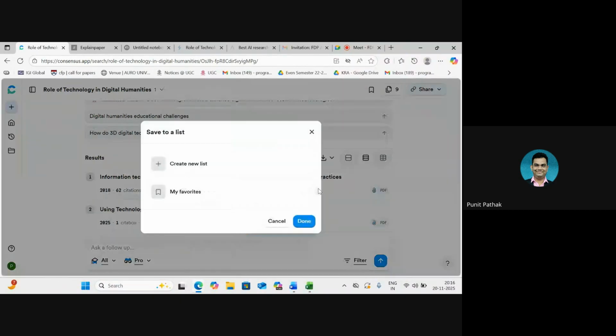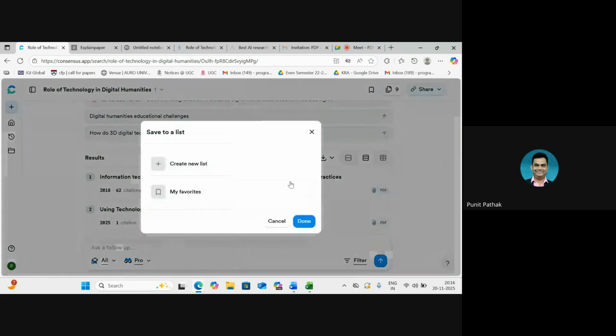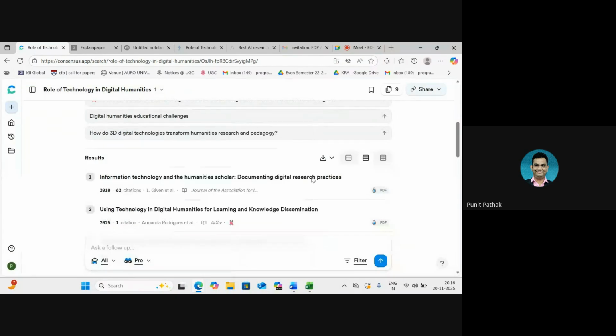Now we can save this paper in our library by creating a list using this bookmark option right here. I'll click on it and create a new list. A list is basically the label or the name that we give to the project so that it allows us to easily navigate between various different projects that we are working on simultaneously.